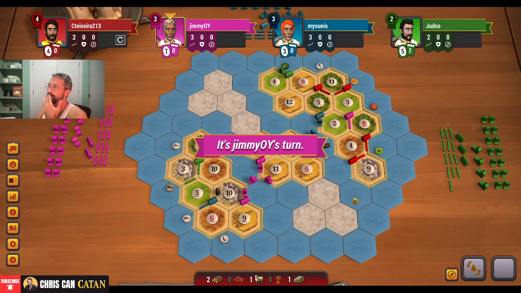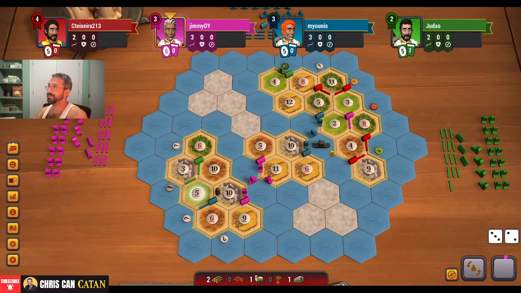I'm gonna hold. Maybe a little risky there. I am gonna hold. Get another wood. I'm looking for a card. If I can grab a card, that's best case. Or if I can get 2 lovely sheep somehow. I'm also looking for sheep here.